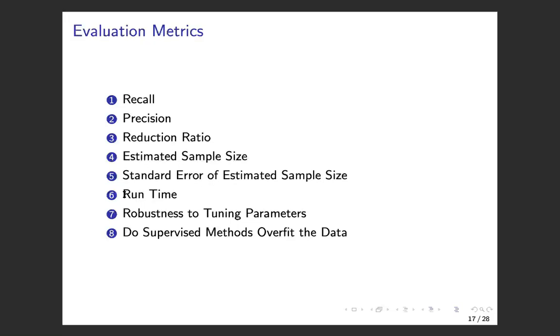We might want to look at the runtime or the computational complexity, the robustness to tuning parameters, different sensitivity analyses. We'd like to see if supervised methods are overfitting the data. We'd like to look at comparisons. There's other clustering metrics that we can look at if we're looking at a clustering algorithm, but it depends on what type of method that we're looking at in terms of these evaluation metrics.